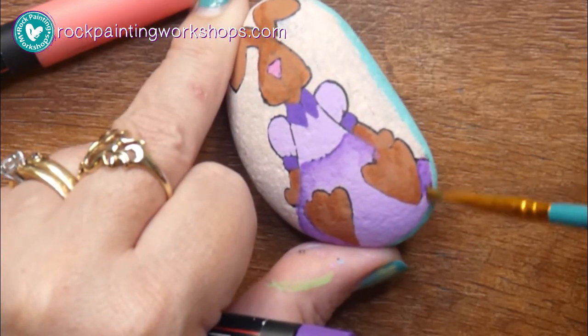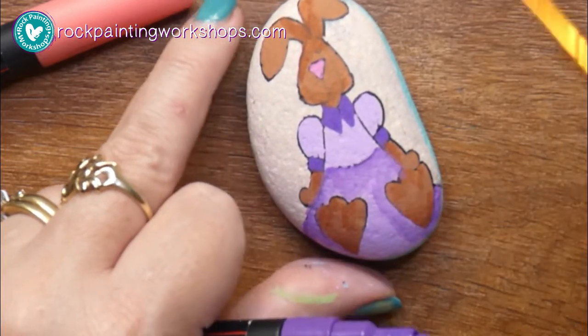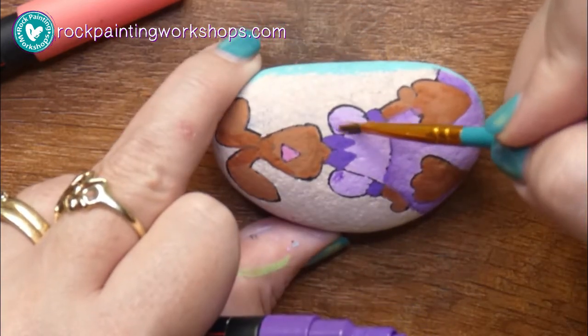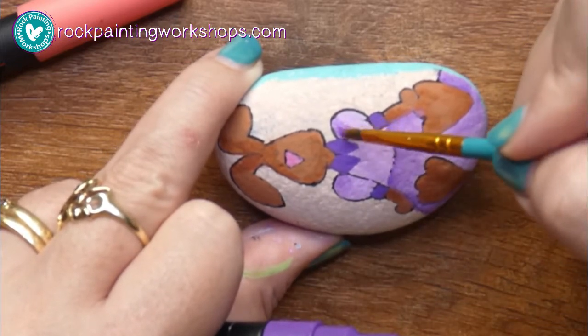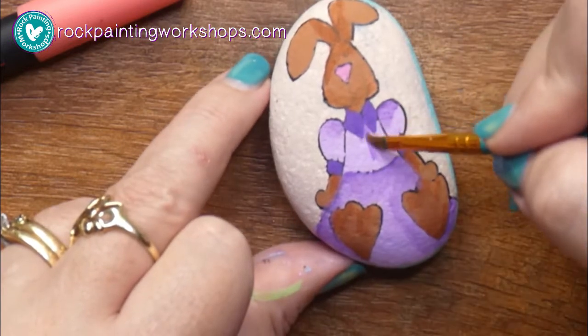And you just want to smush that darker shade in anywhere you think there will be a cast shadow. So you can see the darker areas in there. There's gathering in the sleeves, so obviously there are little bits of dark areas in the tops of the sleeve in between the gathering areas.